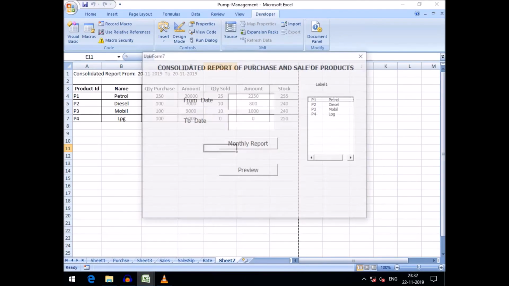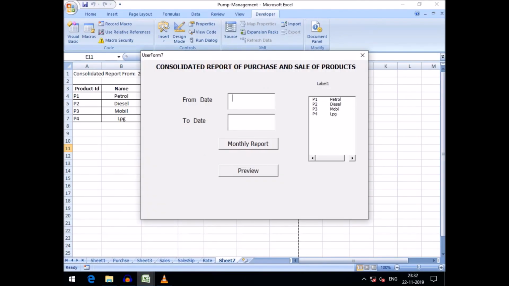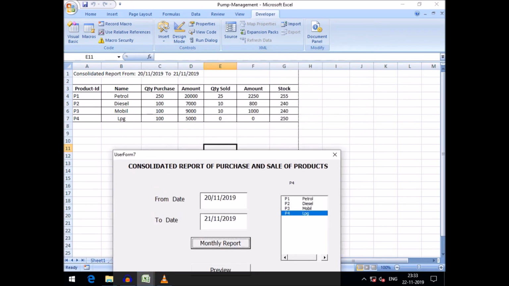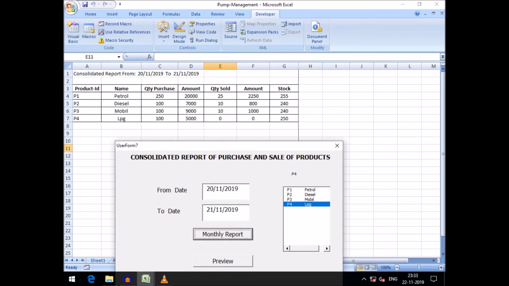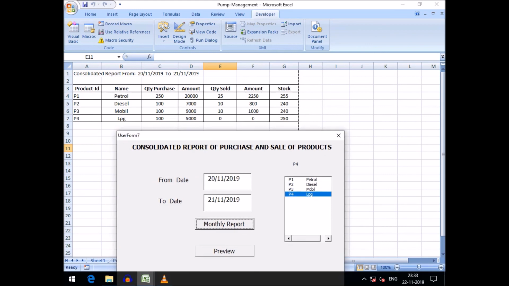Here friends, we can see our report showing 20/11/2019 and 21/11/2019. So friends, we have completed the consolidated report for the required dates in this way, and we can print this here.